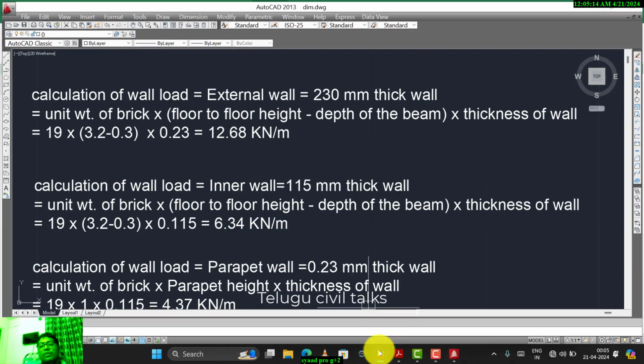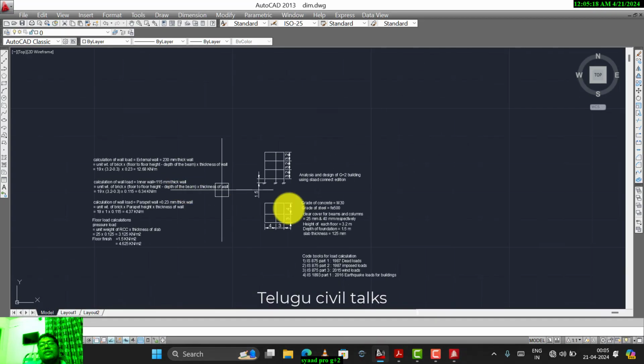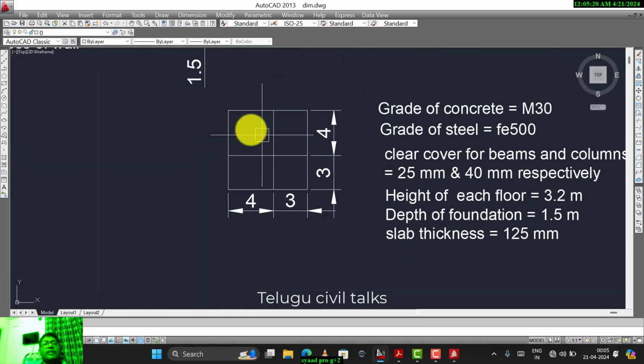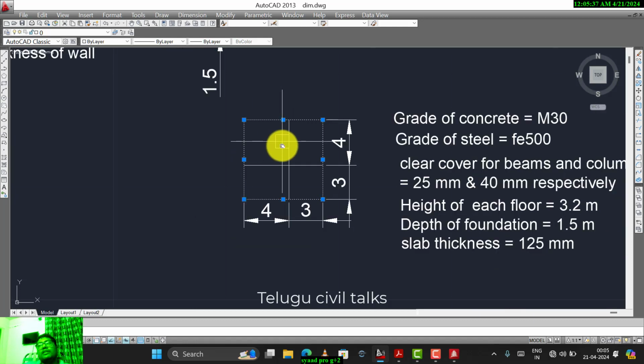I will show in the plan, in AutoCAD. This is AutoCAD. Okay, these are the external walls, and the inside walls are the inner walls. And the parapet wall is the superstructure wall.